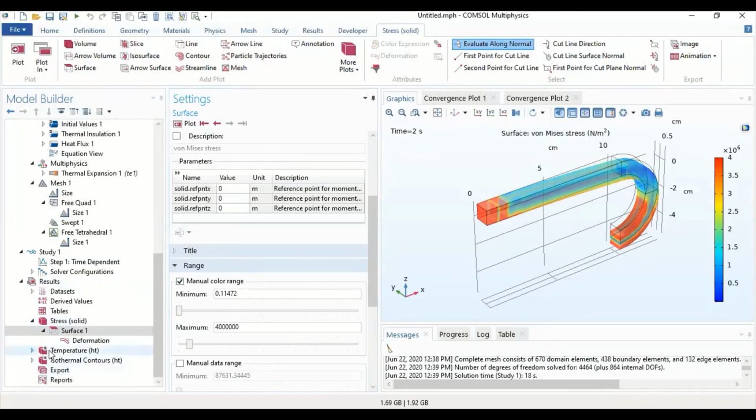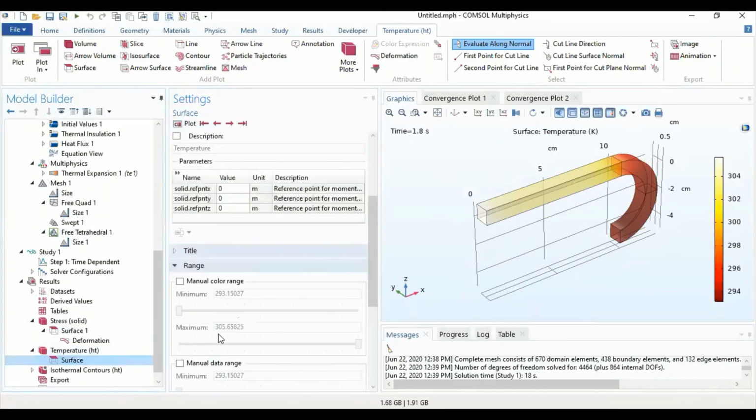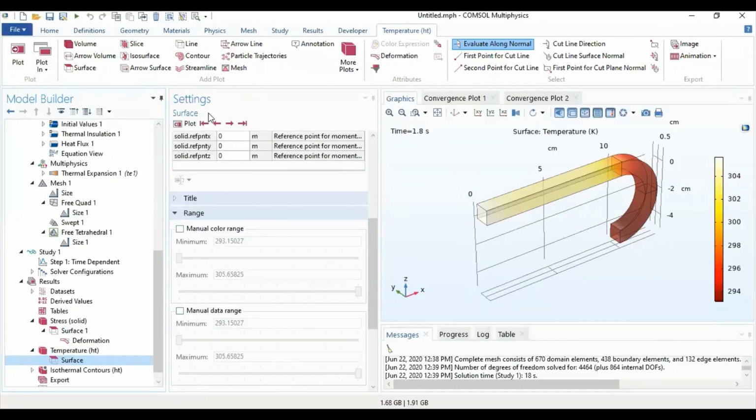If you go to temperature plot, you can see the temperature is also increasing over time, as you can see in the legend. So we can do the same thing with the range, fix the range from the default one. The maximum is 306.